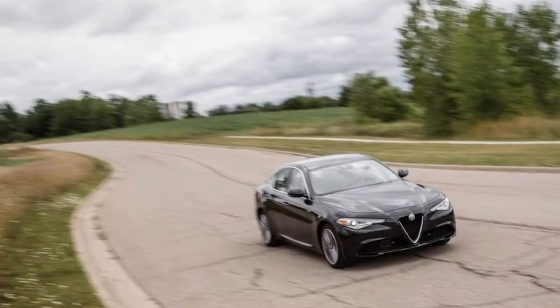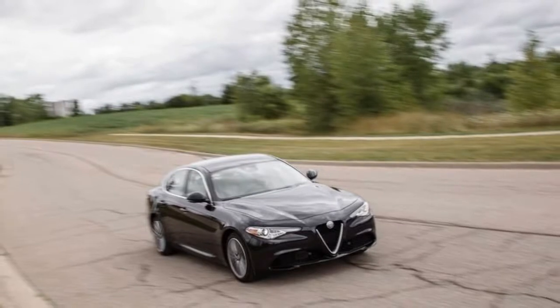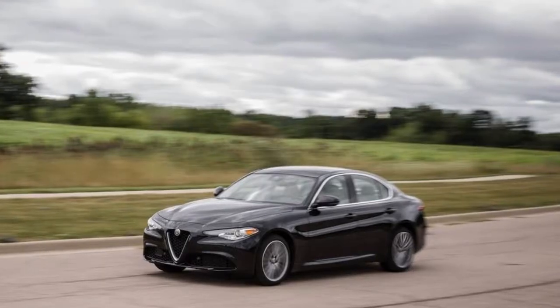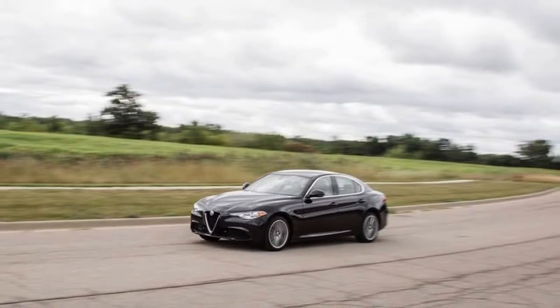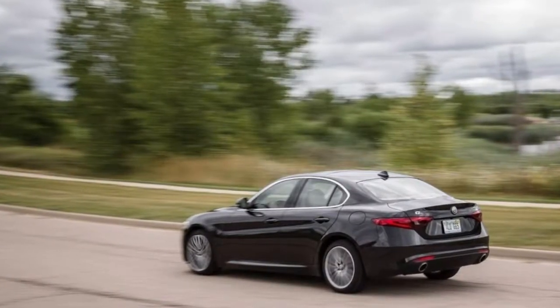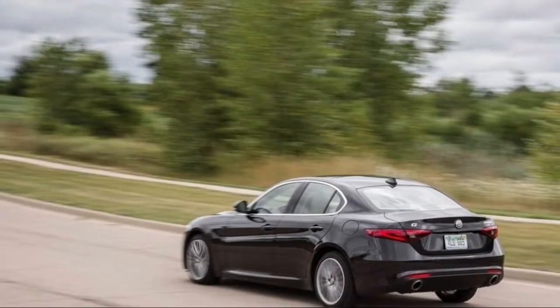The car's assertive stance in Veloce's rich Montserrat paint, matched with dark grey 19-inch 5-hole alloy rims, made a stunning combination, to the point where just about every stop and exit of the car led to an impromptu curbside conversation with an admiring onlooker. The interior manages to pull off the same balancing act between heritage design cues and current tech to create a cool and inviting cabin environment, with intriguing design details everywhere.